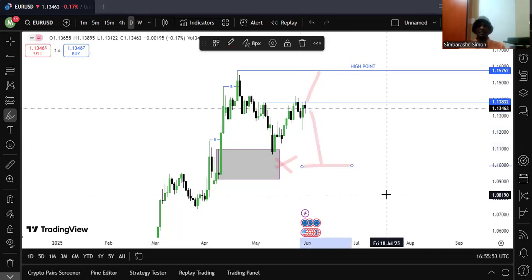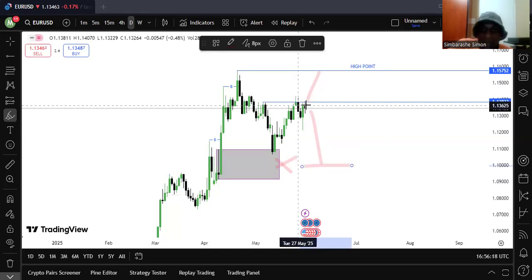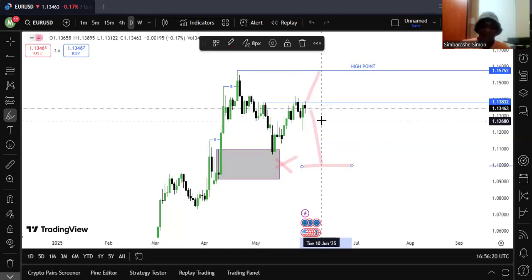So it's like this on daily. That's how it is, guys. But for me, I'm still gonna look for buys till we get to the high point. Because if I switch to weekly, simple things, guys: our high point, exactly our high point, we get there, then we jump off, or it can react where we are already, because it gives us a reaction. But in this reaction, many times, first time, second time, third time, it's gonna be weak, then boom.